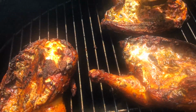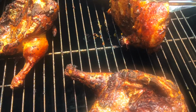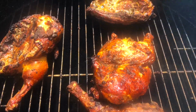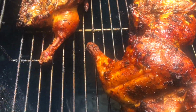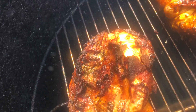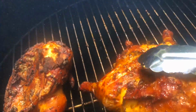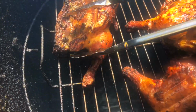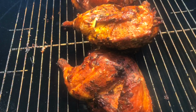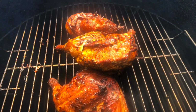Look at that juice. Oh yeah, they ready to come off, so let's see. Oh yeah, look at that. Let's flip them all over. Look at that. Look at the juices falling out of that thing. Look at that skin on that thing, man. Come on, man. Come on now. Look at that. Yeah, I'm about to take this off and we'll finish it off on the inside because it's about to start raining again. Y'all stay tuned. Yeah, boy.